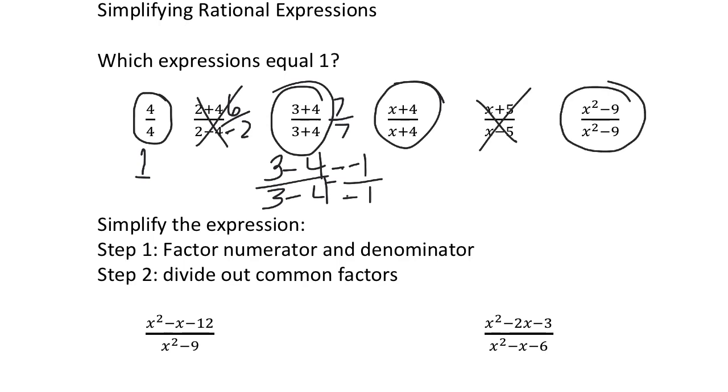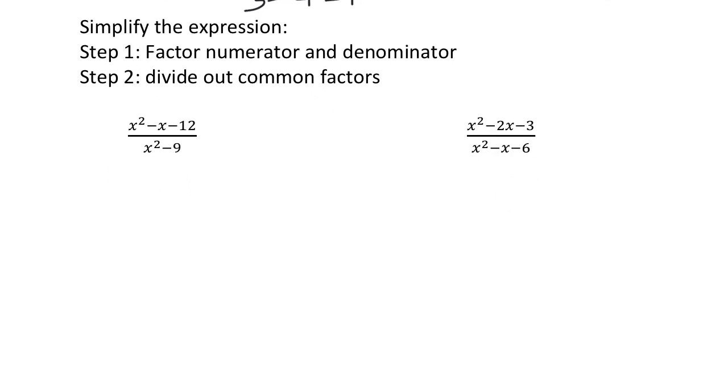So rational expressions are fractions with polynomials in the numerator and the denominator. So they're in the form of p of x over q of x, where p and q are polynomials. So let's look at some simplifying rational expressions. We have two main steps here. The first is to factor the numerator and the denominator, which is why we started with factoring last week. A little bit of review of factoring for us.